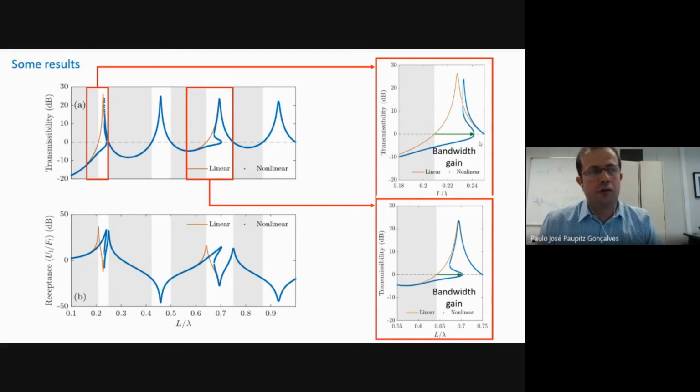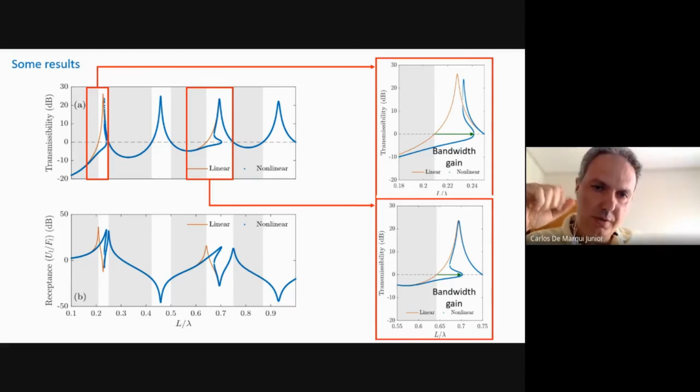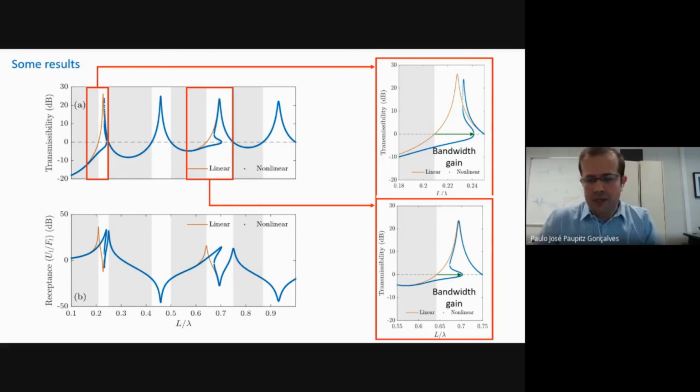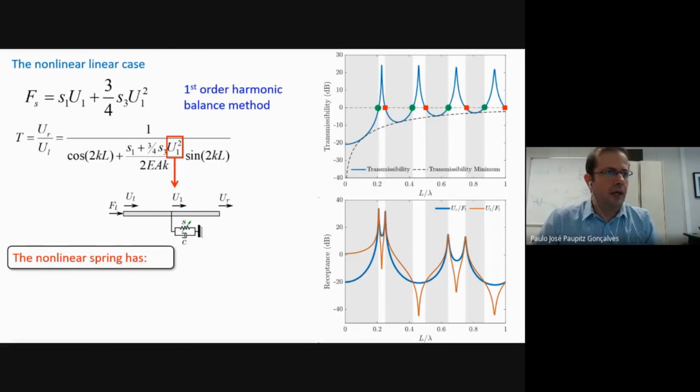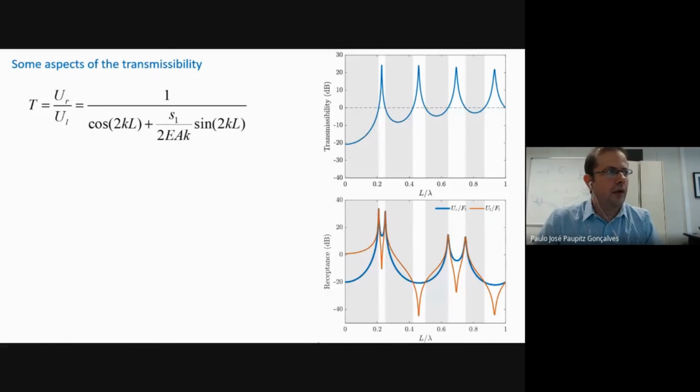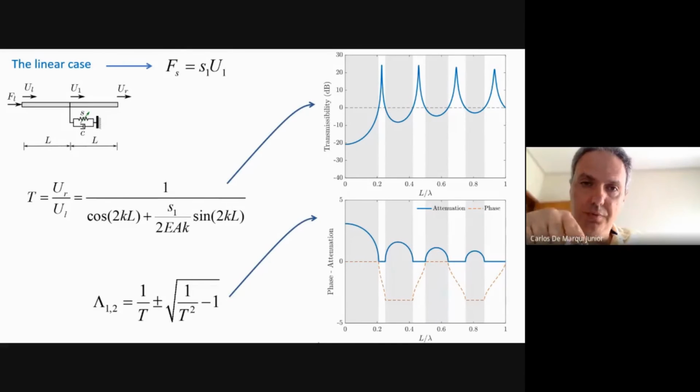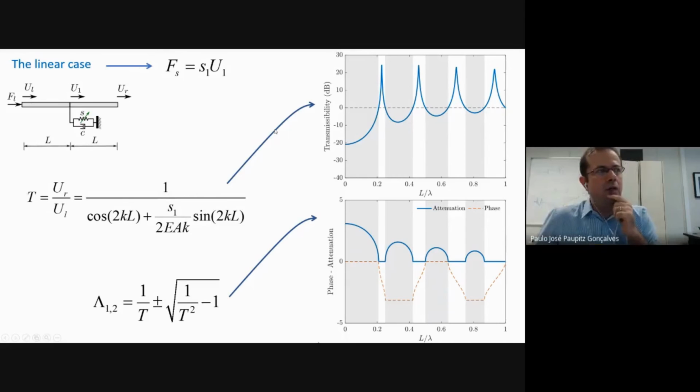I don't know if it was confusing. It is confusing for me, but it's a good point to discuss, I think. Paulo, was damping considered in this simulation? Yeah. For the dispersion diagram, no. No, for the nonlinear results. Yeah, we need to put some damping, because if you don't have damping here, you have an unbounded frequency response due to the resonance of this mass over this spring here, which is one of the resonances in the system.